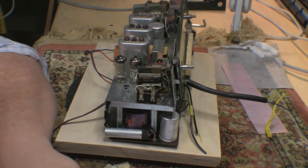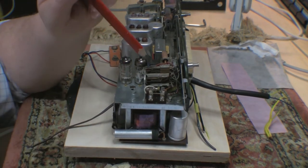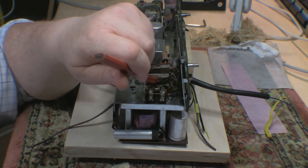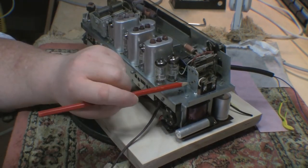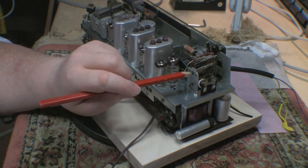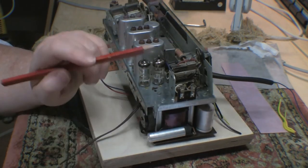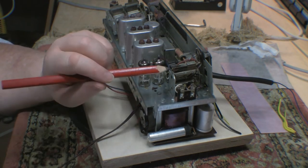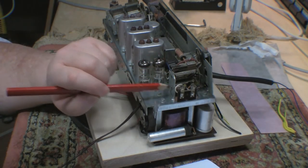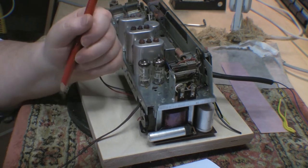Okay. That's it. The other thing, as I'm figuring this set out as we go, is there's a whole load of wafer switches here. In fact, there's two of them, so this is one right here, and there's another one below, underneath. And there are two sockets here, which look like a plug goes in to activate, and there's a little rocker inside the hole, so that when you insert a pin, it pushes it up in both sockets. I've got to check it all out, because the nomenclature is really weak on here, but I'm assuming that when you plug something in here, you go from AC to battery, and if you unplug it, you go to regular, just AC.